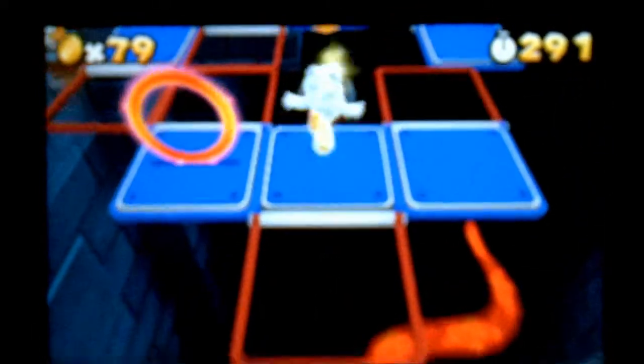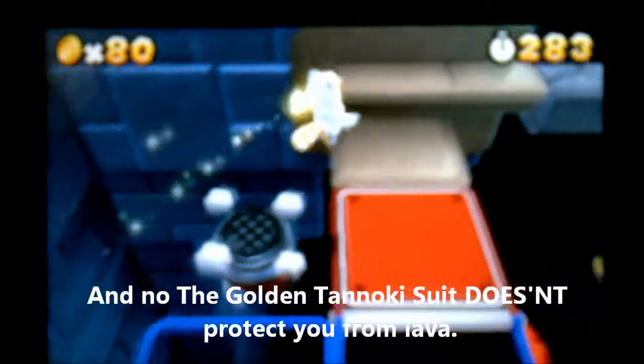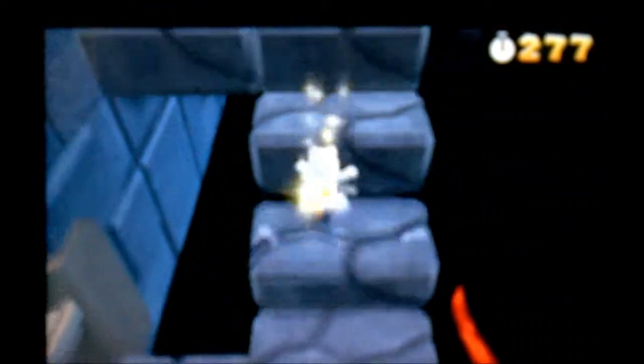Golden Tanuki suit. It kills anything in its way. And it's faster, I think. To my imagination, it is. You are invincible for the entire level. So you can go through the entire level without dying, unless you lose time, of course. You're invincible. You're indestructible. That's all I can say about it.